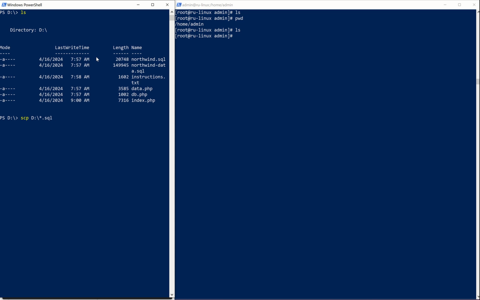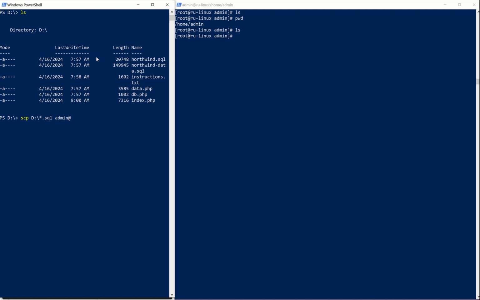I'm going to copy d:\\*.sql, where the asterisk is the wildcard. And then just like I would use SSH, the scp command is very simple. It just allows you to copy files. But the scp command, secure copy, will allow you to use SSH to connect and copy files. So I can either copy files to or from my server with this command. It's the same syntax as cp. So you have your source as the first argument, the destination as the second argument, except either the source or the destination can have a prefix of the username and server name.